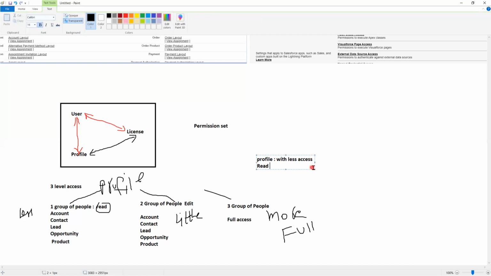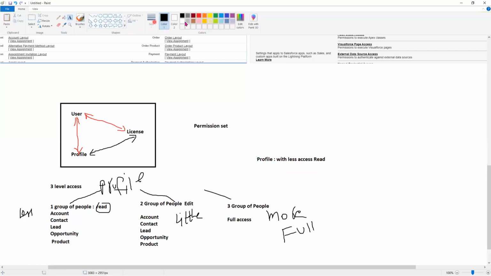Now on top of it, I can assign this specific profile to everybody. Everybody in the sense of the first group, second group, and third group. Only one profile I'll create and I'll assign it to all 3 groups.